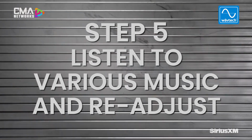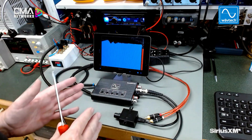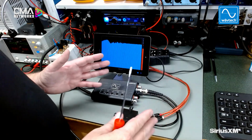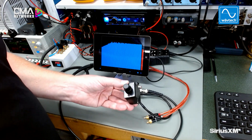So after you make all these initial settings, you're going to want to go back and readjust for various types of music. The initial settings you're doing to set your gain are for typical music that has plenty of bass. It's not lacking in a lot of bass. So that's what you're going to be listening to primarily when the bass restoration is turned off.